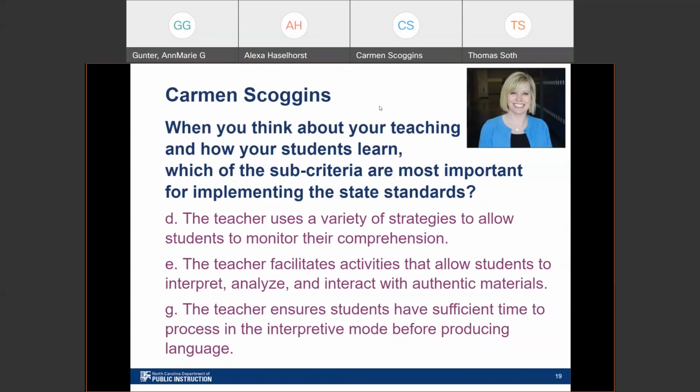So I love this. Let me just start with D. The teacher uses a variety of strategies. I teach very, very novice learners, and so I probably do use a little more English than some of you who teach the upper levels. One of the things I do actually allow my students to do in English is to set a weekly language goal. So I give them our I can statements for the week, our big umbrella of what we're going to do. They set a weekly language goal every Monday. They talk about how they're going to try to meet that goal. And then on Fridays, we reflect on that goal. Did they meet the goal?